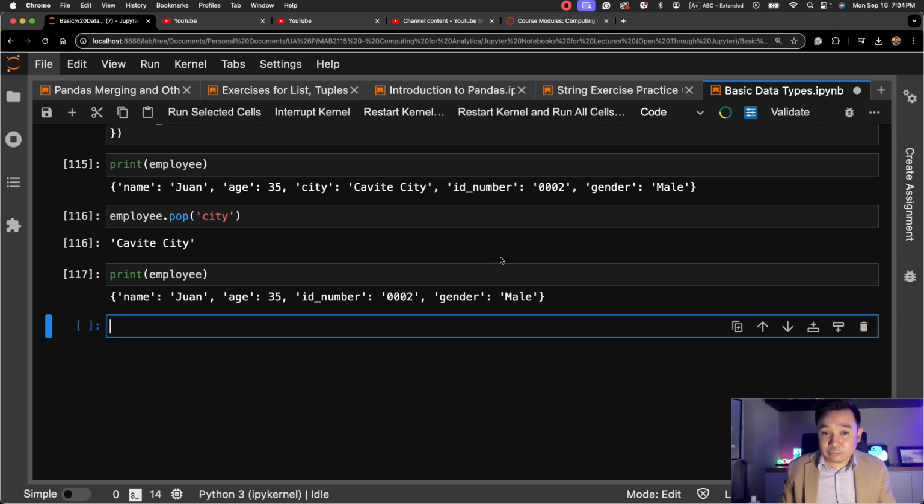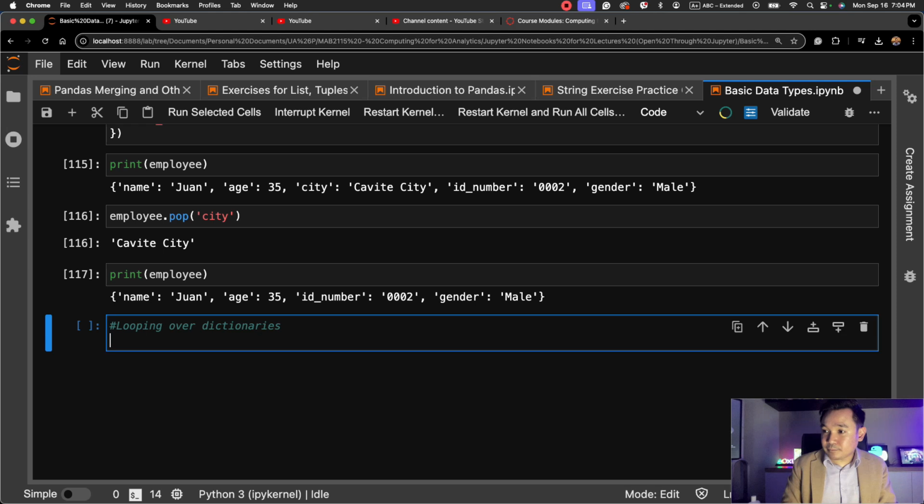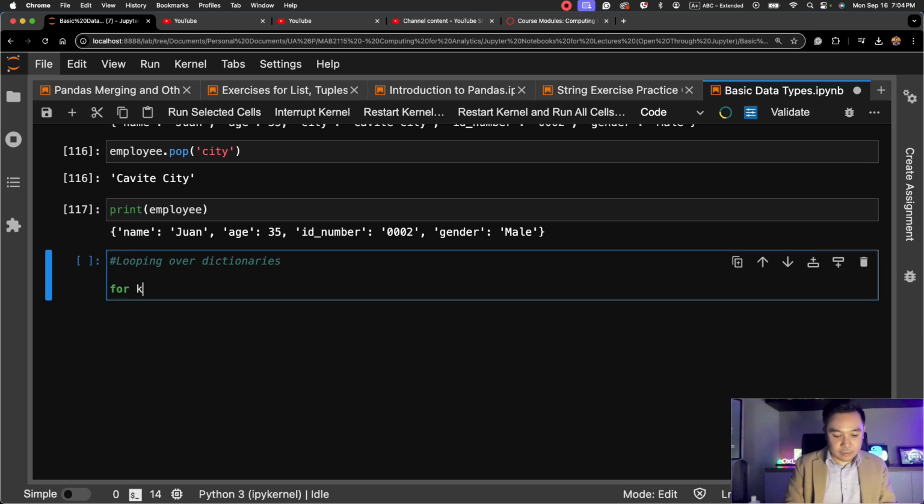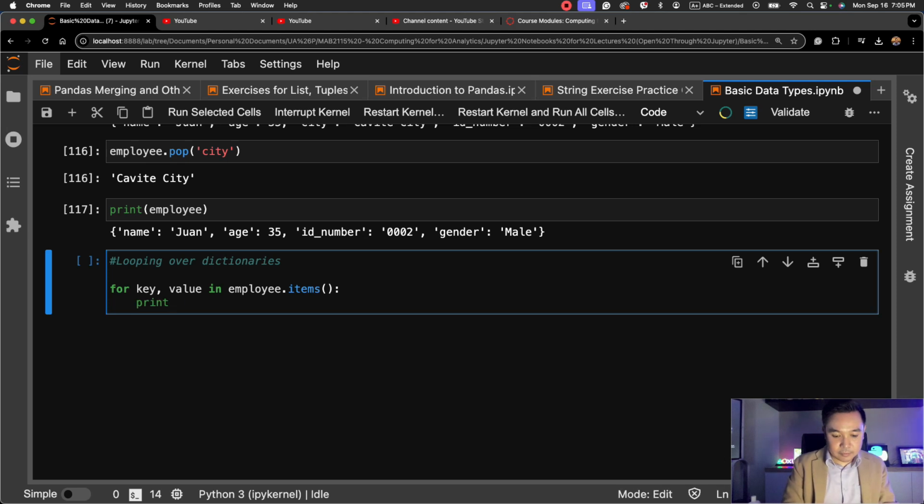You can likewise loop through dictionaries using for loops, and of course this can be done with the method I've shown you earlier with the dot items. Of course, with either just the key, the value, or maybe using both like the dot items. So, looping over dictionaries: for key, value in employee dot items, print.